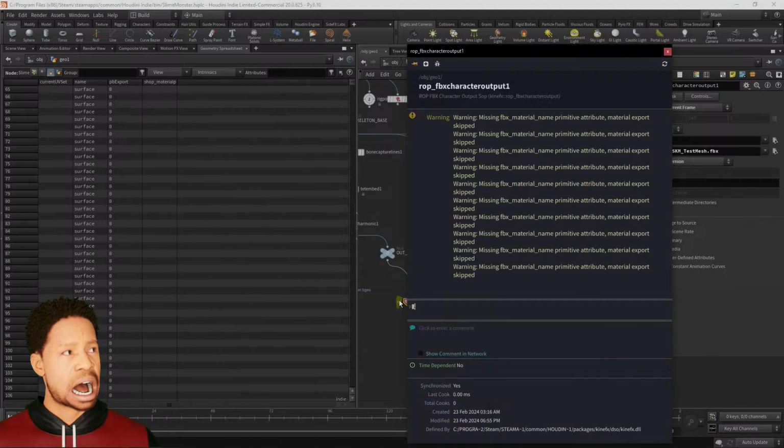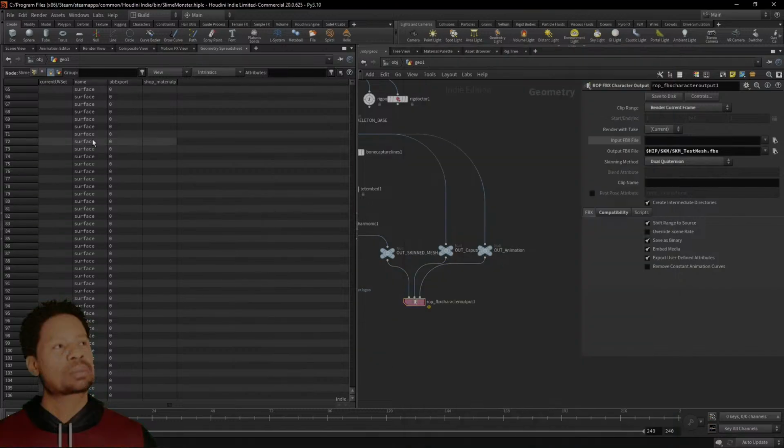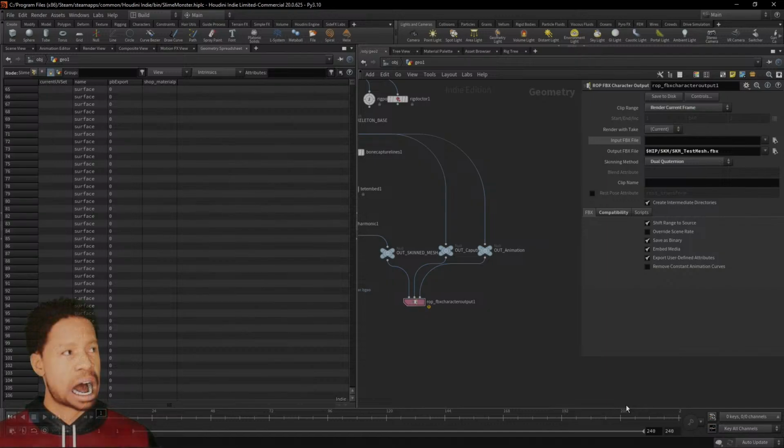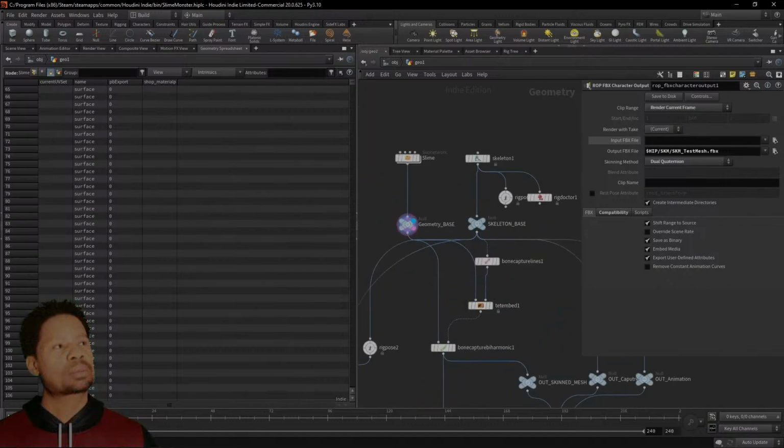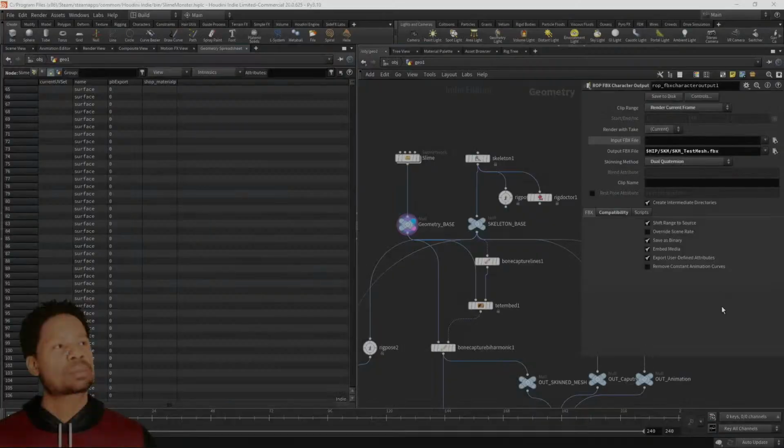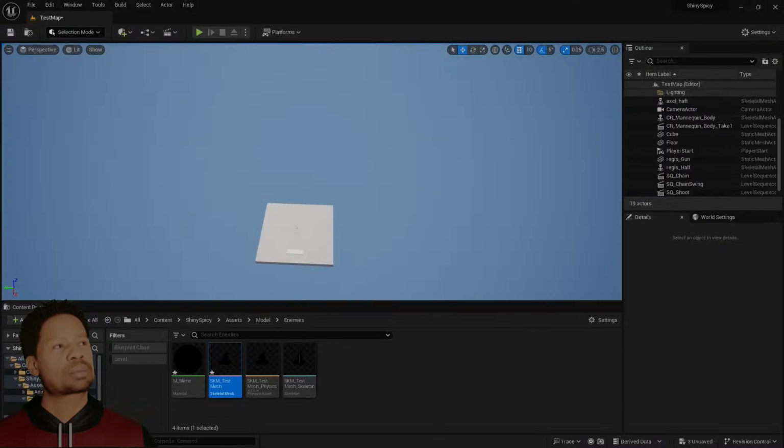Wait, hold on a second. I got a warning: missing FBX material name primitive attribute, material export skip. Yeah, that's okay actually. That'll probably be a thing I need to have. Either way, let me go back in here. Let me re-import.